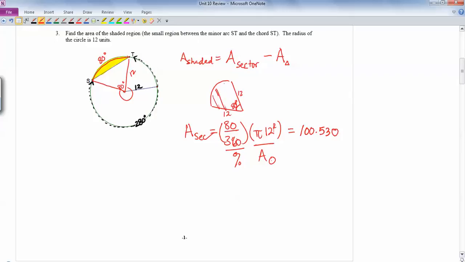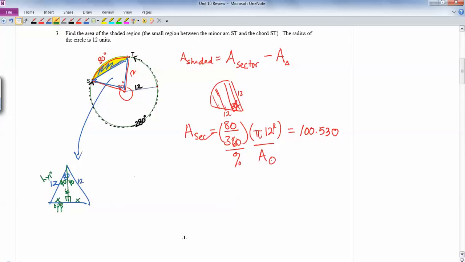That's the whole thing. So now what we want to do is we want to get rid of the triangle part so that we're just left with that region. So let me draw the triangle by itself. So we know this is 80, this is 12 and 12. And then what we're going to do is chop the triangle right down the middle, get 40 and 40. And we need the base and the height of the triangle. So to get the base, we need x. So that's the opposite, and 12 is the hypotenuse.